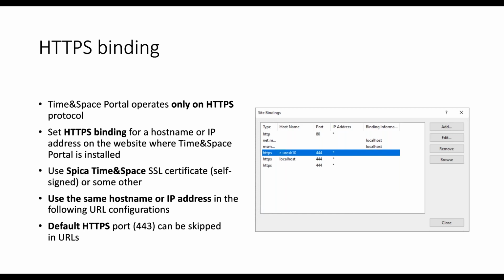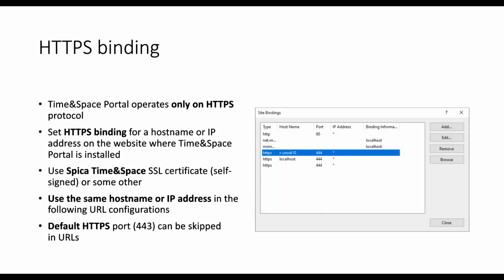The important thing with this HTTPS binding is that when you will decide either you will use a host name or an IP address for this binding, then with all the following configuration, you need to use the same binding.